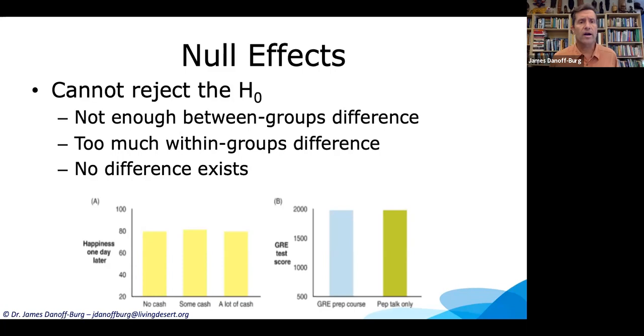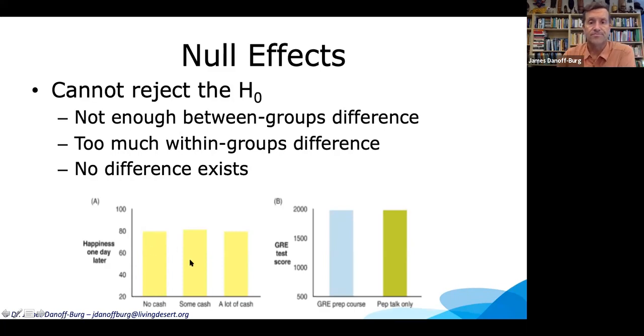There are a bunch of reasons for why this can be. Often it's because of our experimental design. Maybe we didn't ask enough people. Maybe we didn't interview enough participants. Maybe there's not enough difference between the 2 groups for the variable that we're analyzing. Or maybe there's too much variance between the 2 groups, and it all just kind of swamps out. We're going to get through each of these differences. Or maybe there is no difference at all, and no matter what we do, no matter how many samples we collect, it's not going to come back as significant, right? So these are the 3 reasons why you may get a null effect.